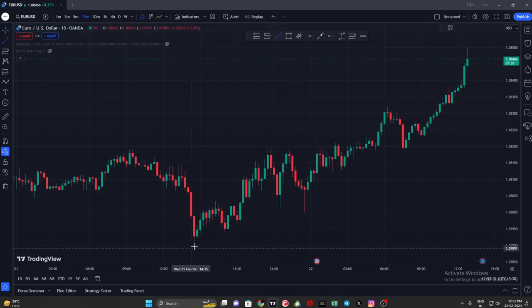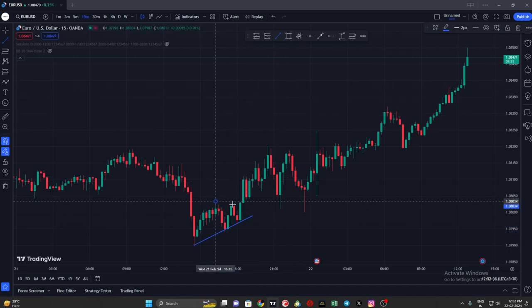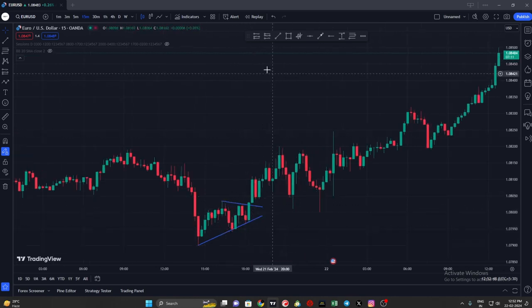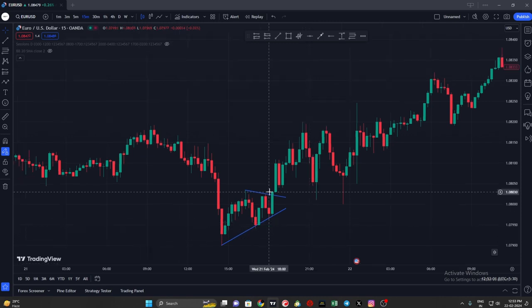Okay, so first you have to identify the base using trend lines, or this square tool, anything you want. After you did that, I will use this trend line here, because I can see a very good triangle pattern here. So I will create this, and then when price makes a strong breakout with a green candle, okay, I now see price can also make a drop base drop setup, but you don't know what price will do, so you have to wait for the breakout.